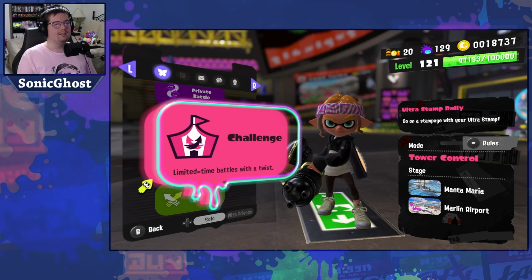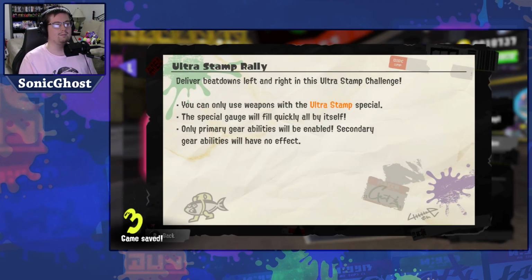So it's time to go on a stamp page here, as the game says. Deliver beatdowns left and right in this Ultra Stamp Challenge. You can only use weapons with the Ultra Stamp Special. Special gauge will fill quickly all by itself, and only primary gear abilities are enabled, no secondaries.